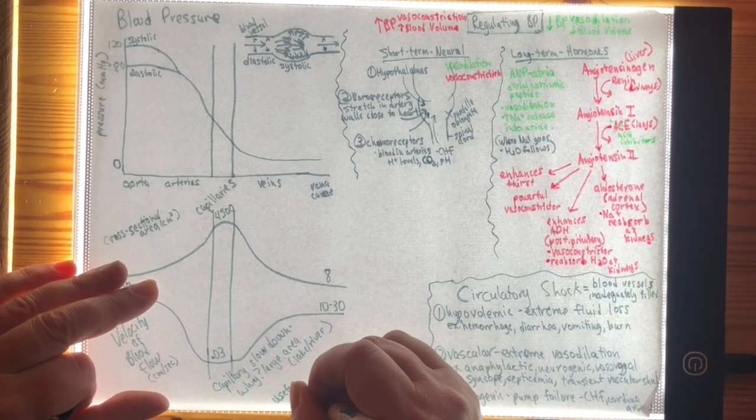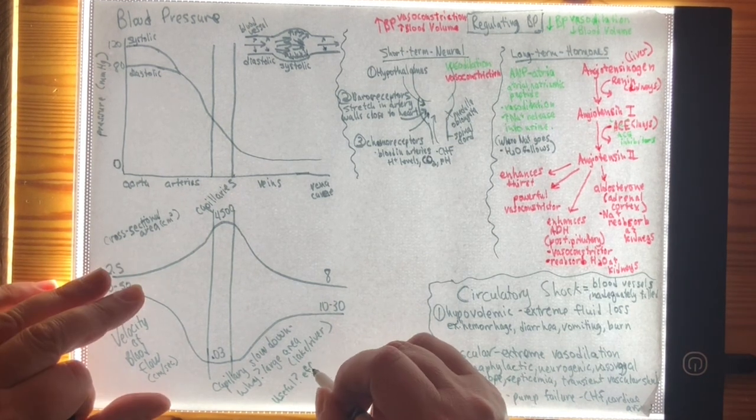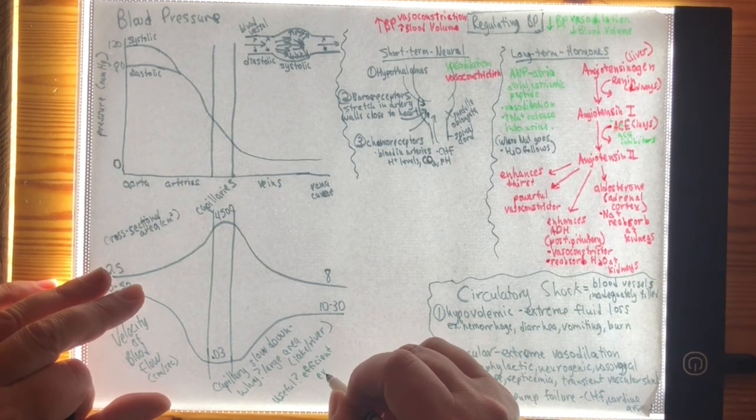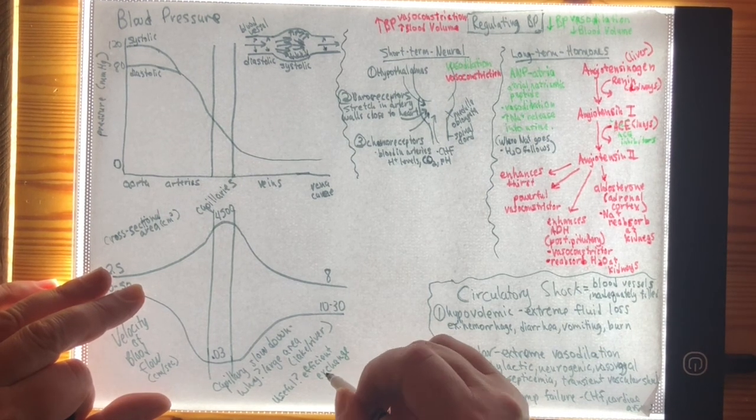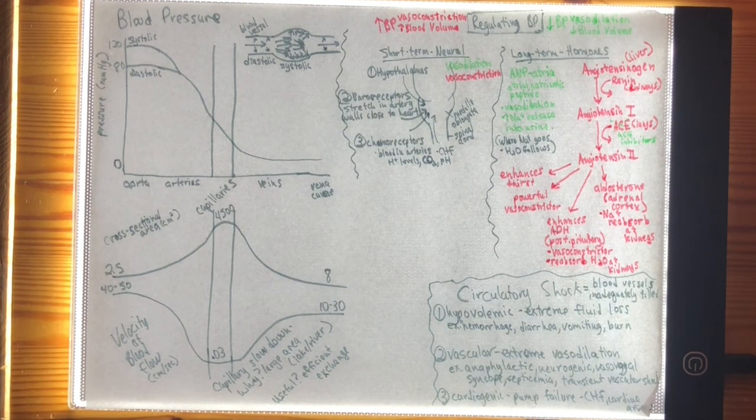And the last question to be answered, which doesn't sound like a different question, but it is a different question. Why is it useful? Why is it useful that blood slows down as it makes its way through a tiny little capillary? Well, it turns out that this is the place, as you may recall, this is kind of the whole point of the circulatory system in some ways. You want to have the exchange. You want to be able to exchange things from the blood into the tissues. You want oxygen to get into the tissues. You want carbon dioxide to be able to leave the tissues and enter into the blood, nutrients to get into the tissues, the acidic metabolic waste products to get into the blood. So you want this exchange to happen as efficiently as possible.